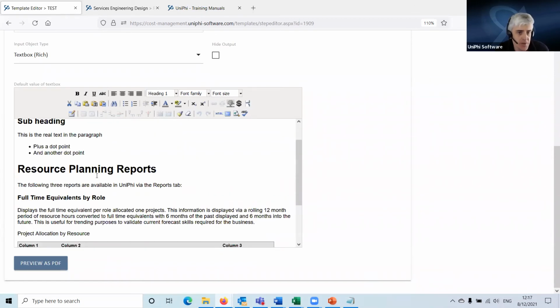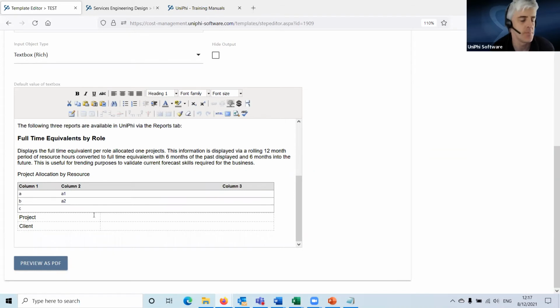Don't know why I'd actually want it like this, but that saves you having to go through that fiddly process of creating the columns and the tables exactly how you want them. You may at this point then change the content within them to suit your particular document, but you'll have the formatting you need, because that's going to take the time, is setting up that formatting in the first place.